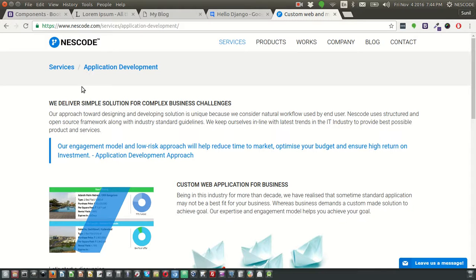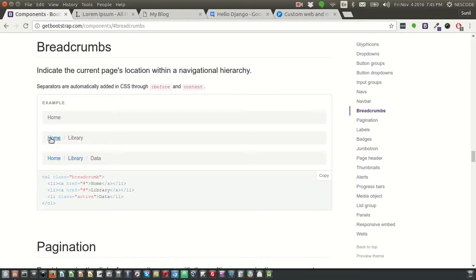So this is the breadcrumb. In your application or website, it shows the current location of your page from the root page. That is why you can see home, library, data. You can use it in your application or website in your own way.